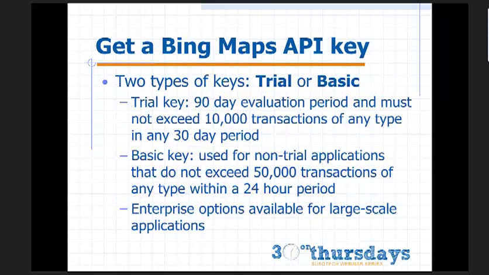So when you sign up for that Bing Maps API key at bingmapsportal.com, you have the option to choose from a trial key or a basic key. You'll see in the demos, I'm using a trial key. Those are good for development-based scenarios. When you get into production, you're going to be looking at using perhaps a basic key, which would be free of charge, or obviously the larger scale your application is, you potentially need to enter into the enterprise realm, and there would be a cost associated with that.